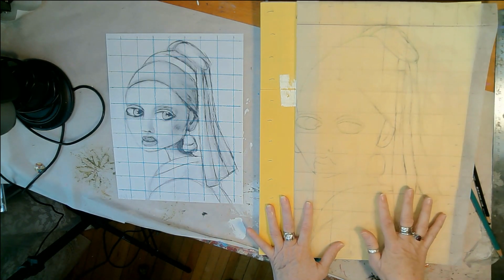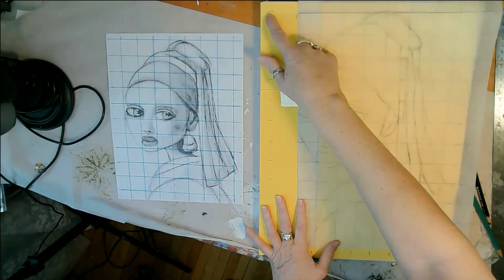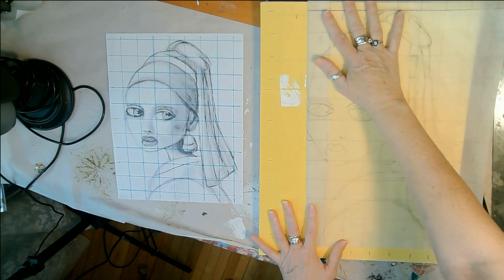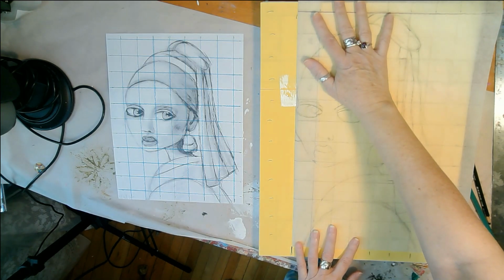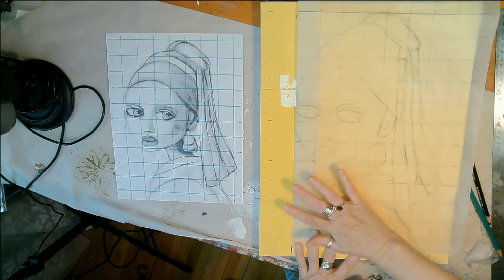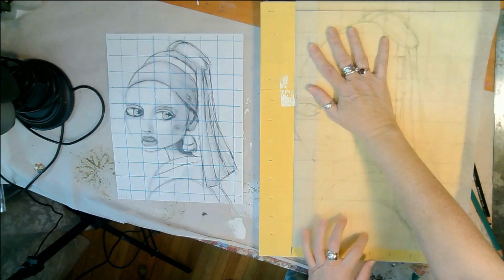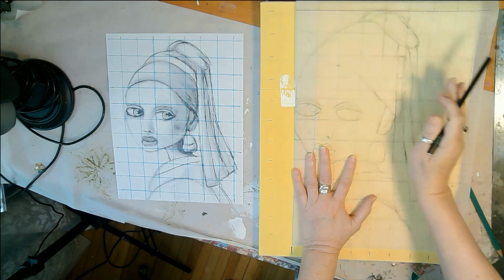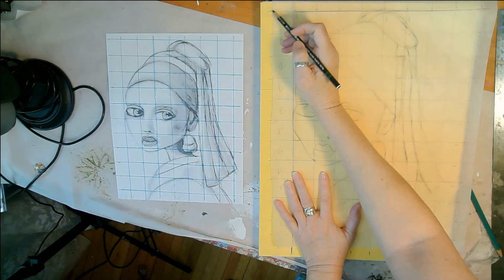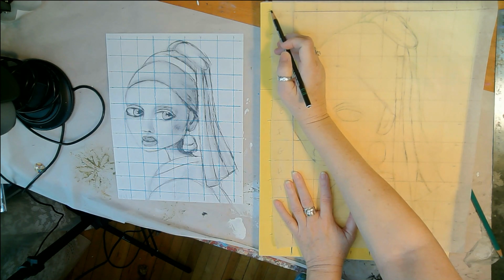So the question becomes, where do you want your image to sit on the top, right? And so I've marked it here, and I've marked it over on this side as well. So I want it to be here, and then I want her to sit here. So since you have already gridded your tissue paper, you just get your proper placement, and all you have to do then is line up your paper or your canvas with your paper, and you don't have to go in and draw 1.25.